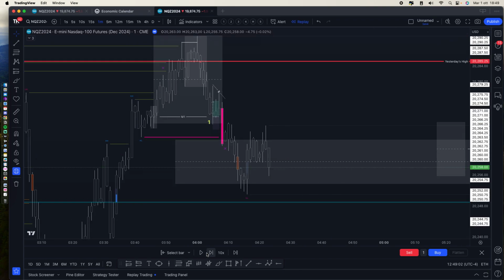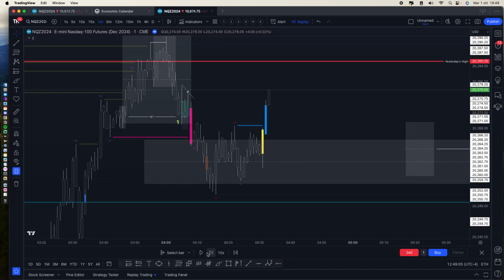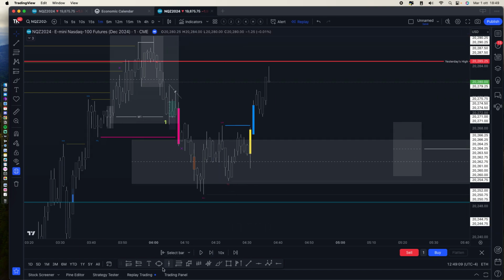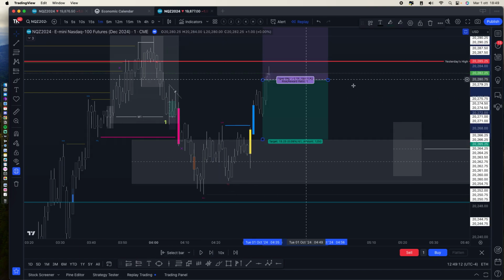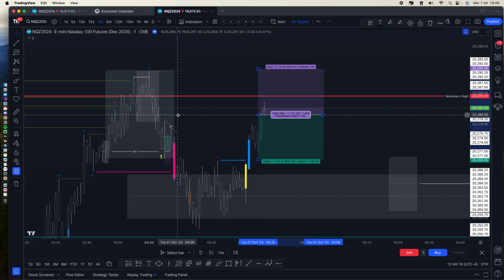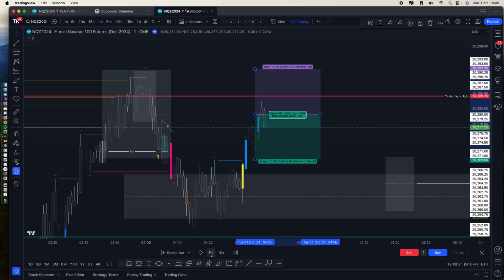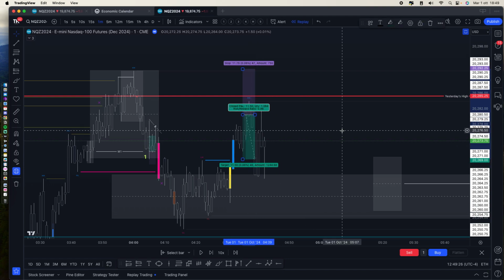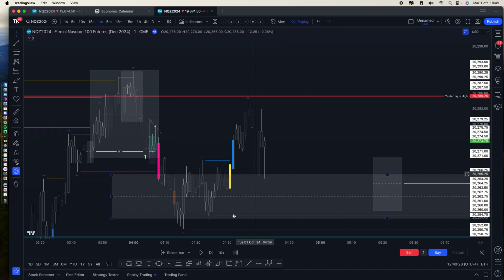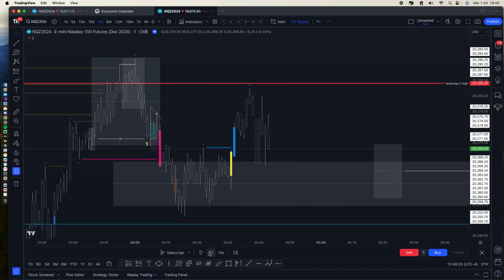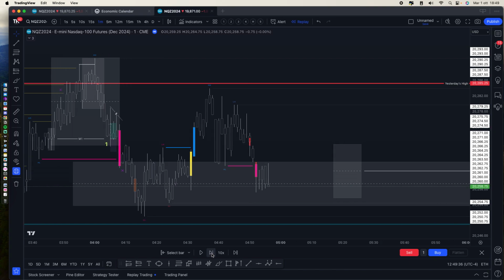I really don't know, to be honest, why I did not trade this zone. Probably because I saw this displacement, but this would have been a very good trade to take like this. Just 50% of the range of the previous zone, and that's it, 1-to-1. It's a very good trade. I don't know, to be honest, why I didn't feel comfortable enough. Probably, I don't know.